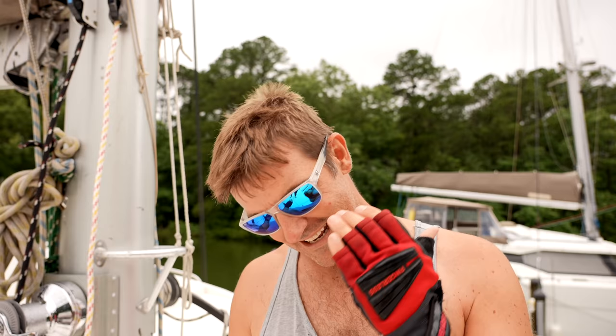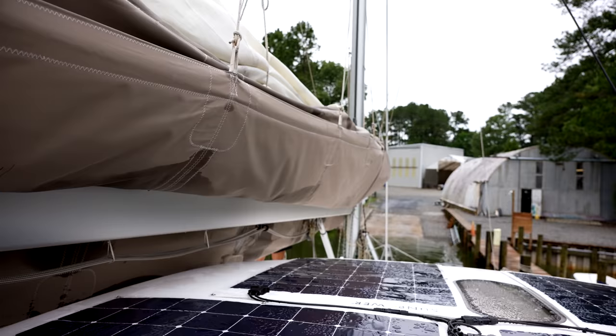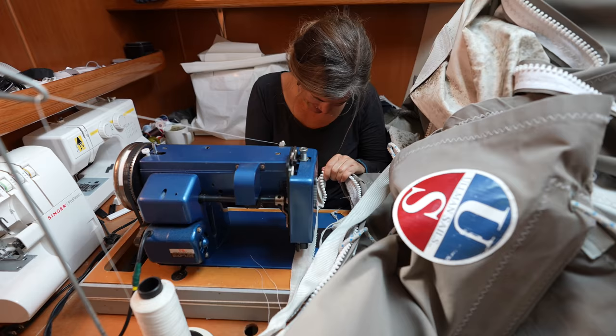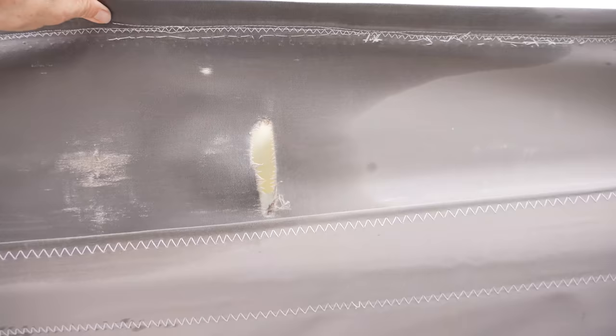The other reason we're taking this off again is because our stack pack cover is getting a little bit raggedy. So my lovely camera operator is gonna have a little sewing to do. You're multi-talented. The fabric is literally worn thin. All my seams held from the last repair job, but there is a hole that's been worn in the fabric, and I have a lot of reinforcing material, so I'm gonna reinforce it.